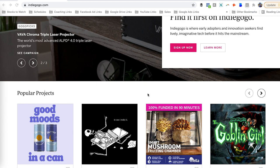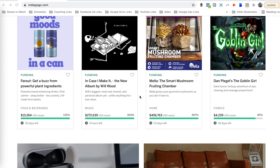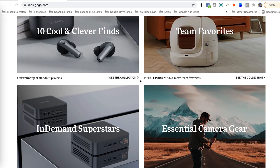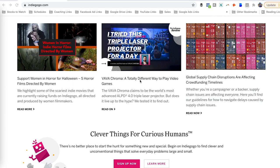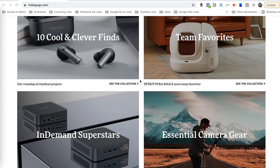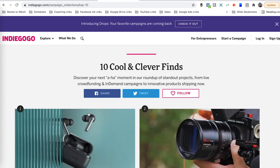That being said, just because it's easy to create an account doesn't mean it's necessarily easy to get a campaign funded. I want to look at a couple of different campaigns here just to set the stage. Scrolling down on the platform, you can see how your attention is being directed to different things — cool and clever finds, team favorites, essential gear, in demand, different categories. You can get a sense of the different projects launching and some of the cool stuff, whether that's camera gear or other elements. There are also different collections, which is similar to Kickstarter collections.